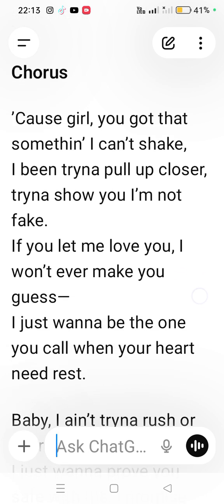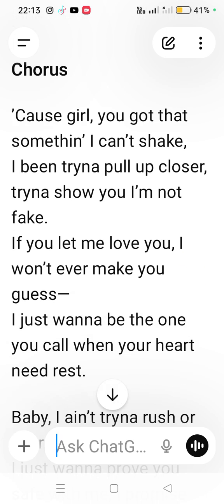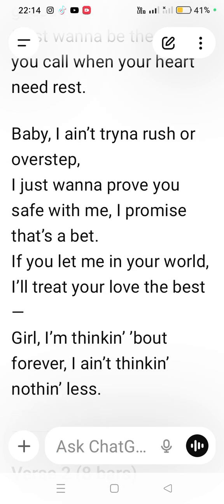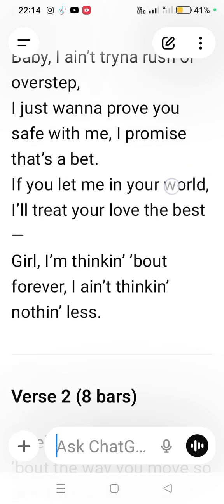I'll be trying to pull up closer. What I'm trying to do right now, guys, just before we finish up, is... okay, what I was doing there, sorry for going quiet, guys. What I was trying to do there was find a name for the song. We got to have a name for the song, right?